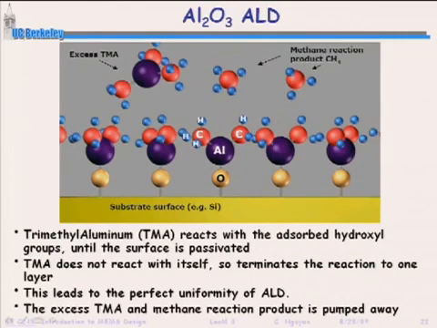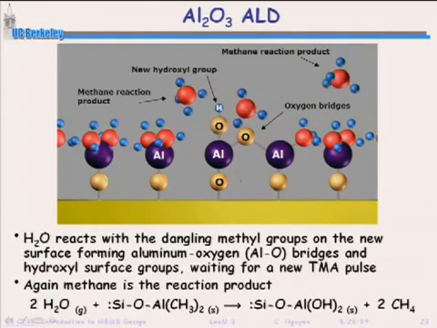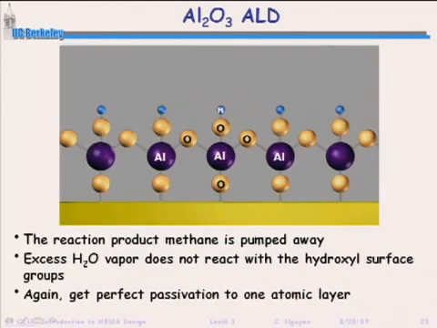Okay, you can flush out this gas and then start introducing the next precursor, which in this case is going to be water. Okay, so water vapor comes in. It reacts, right, to release more of these methane groups here. And it continues to react with all of these until it creates another monolayer here, where you have your alumina here. You can see the alumina start to form, the Al2O3 on this. And you can see what you end up with is a situation where you have hydroxyl groups, again, sticking up. So this is now fresh and ready for introduction of the TMA again.